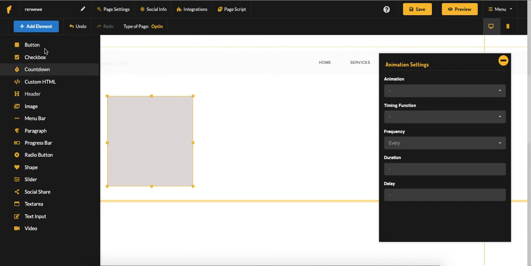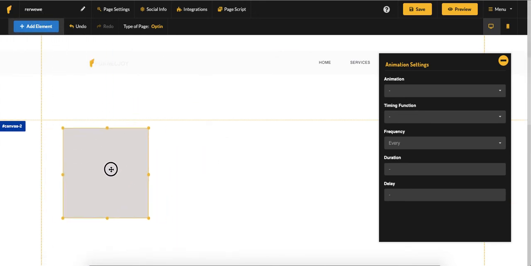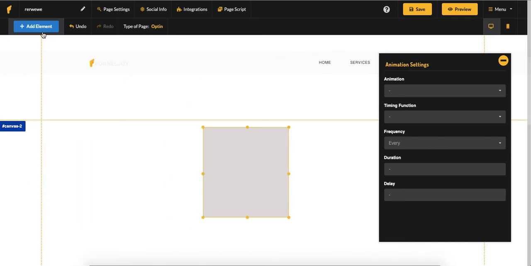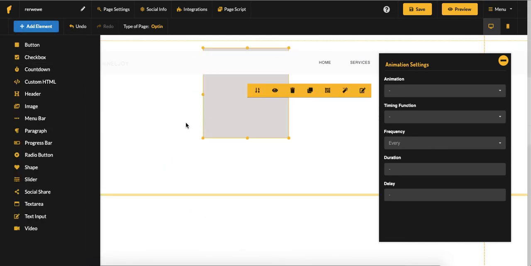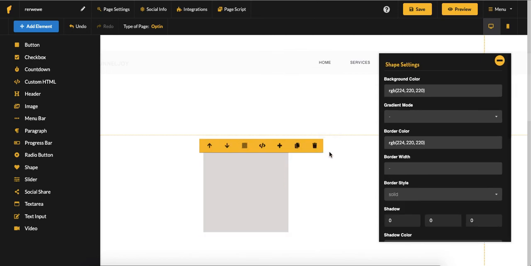Remember that this panel blocks out some of your view, so you can close the panel so you can have better access to be able to place things properly. So next thing, clicking on the element gives you a bunch of tools that you can use to arrange that element, delete it, or clone it. Clicking on edit object opens up settings for that particular element that you've added, where you can do a bunch of different things with that element. So these are the main things that you need to know for the freeform or drag and drop editor.